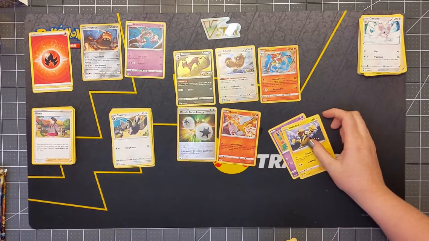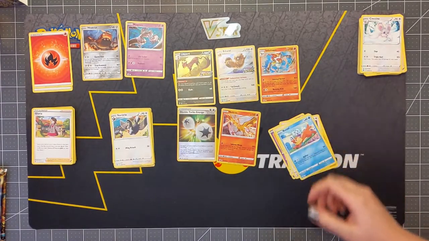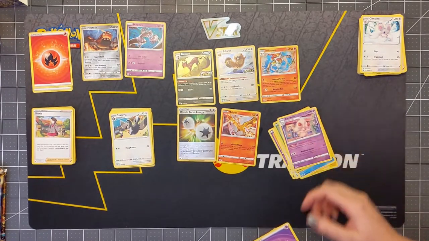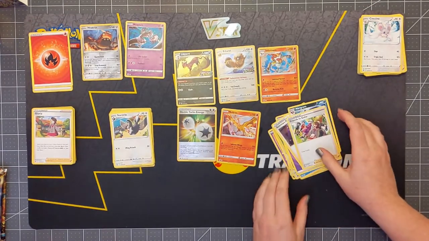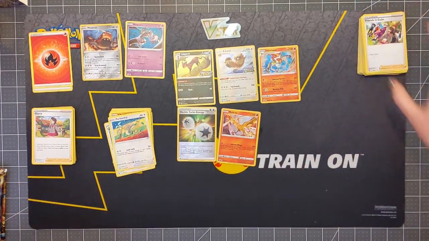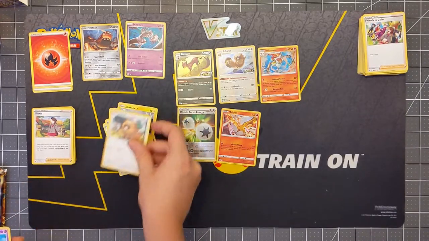Clefairy, Electabuzz, Bidoof. Oh, Bidoof. Hawlucha, Buizel. Reverse Holo Carablast. Yep. Elcremie, Energy, Acerola's Premonition, Morgrem, and Friends in the Gallery. Nice. Cool. Got a cute little Farfetch'd, got another Grimer and a Clefairy and an Electabuzz and a Bidoof.